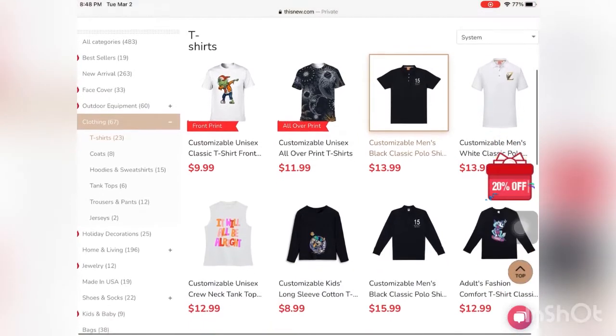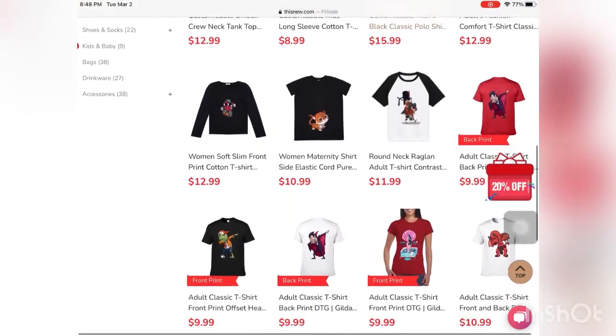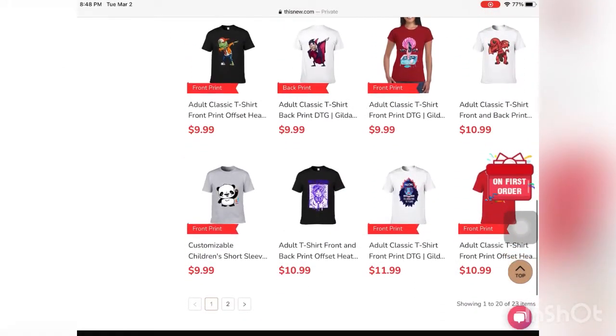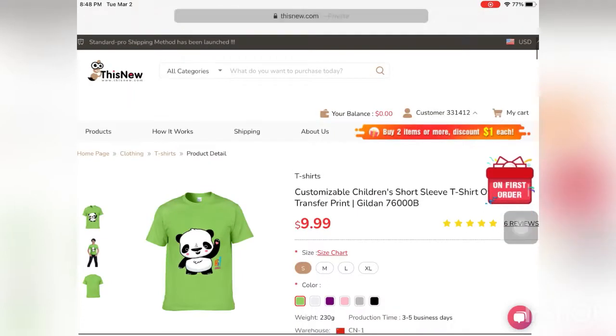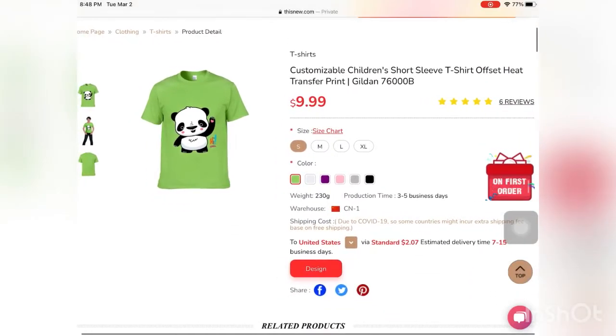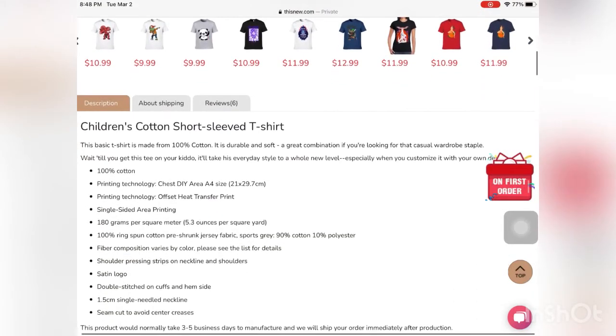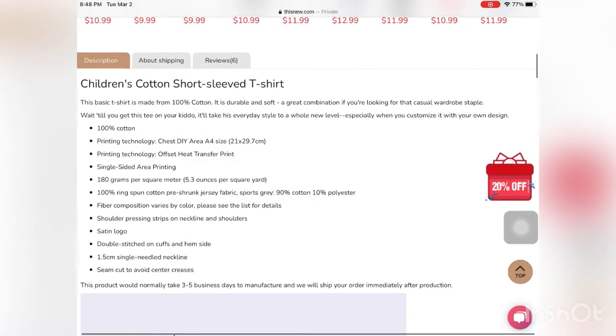These shirts are $9, and again, when you click on it, it'll tell you they have 2 locations, one in the US, one in China. Depending on the items you select, it tells you down here standard shipping to the United States, 7 to 15 business days, and the shipping is $2. So it's $9 for a shirt, right? $2 for shipping. It's 11 something you're spending on a shirt.